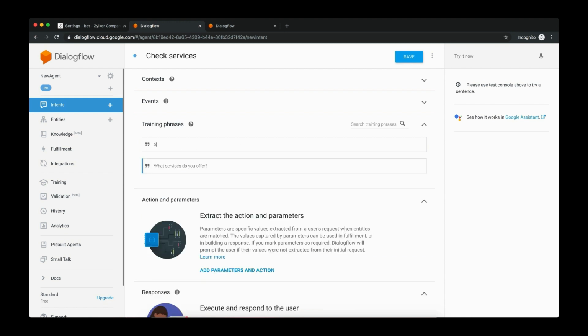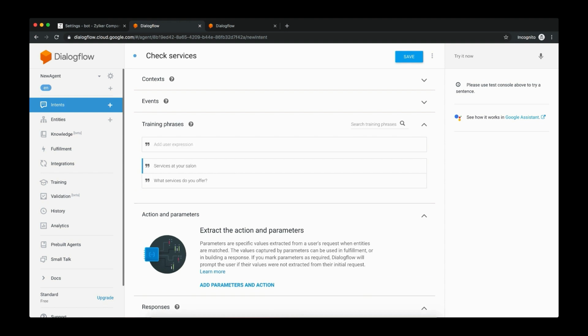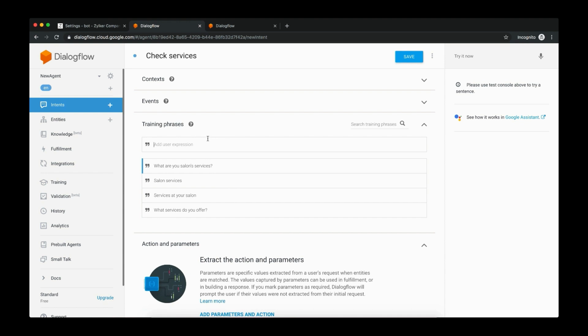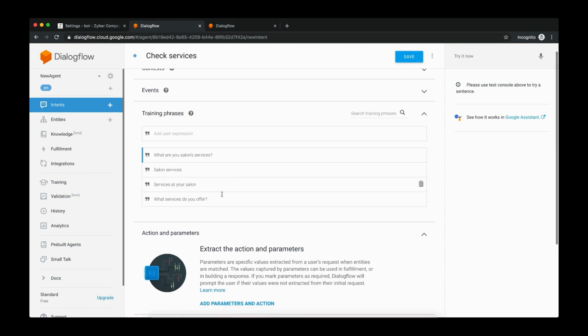So remember that each intent that you define is for a separate functionality. So based on the responses that come from your visitor's side, the Dialogflow engine will look for an intent inside the platform and will provide responses accordingly. So you can define as many different intents as you want to, each representing a separate functionality. So I can keep adding training phrases like these. All right. So the more the number of training phrases, the more trained the bot will be.